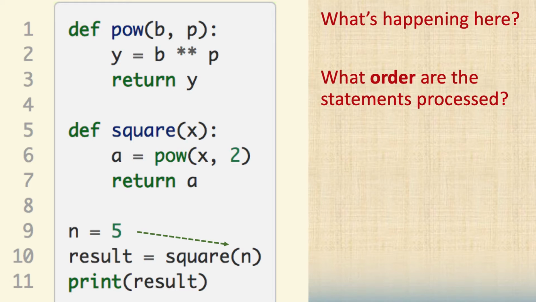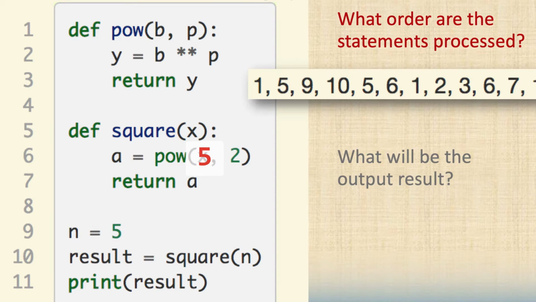So if you notice that it says n equals 5, and then it's going to square 5. And then where does the n go? If you put the n in there, it's squaring 5. So that means it's going to go to line 5, and it's going to square 5. And then it's going to say a equals 5 to the second power, and it's going to have to run back to the power 1.